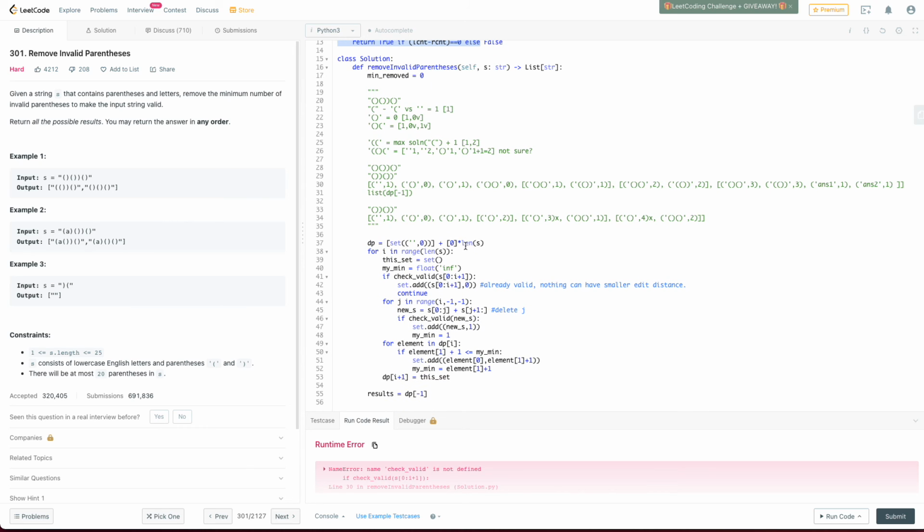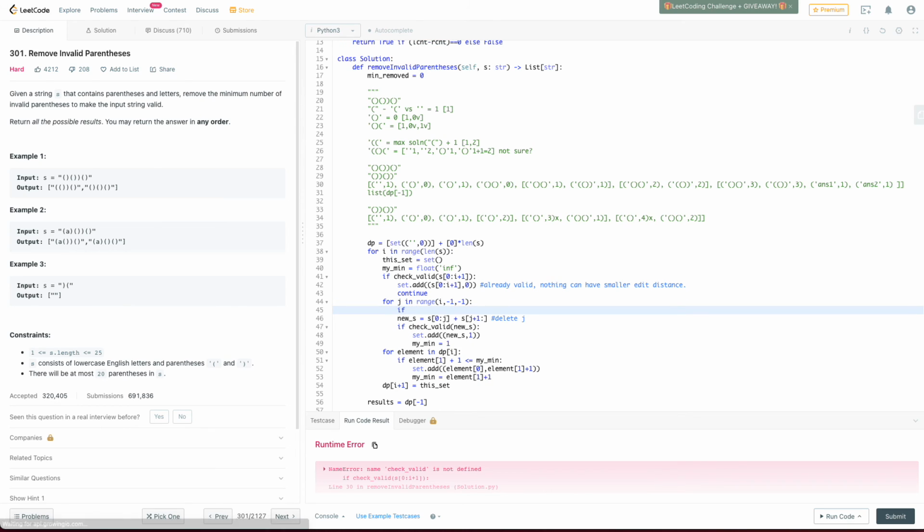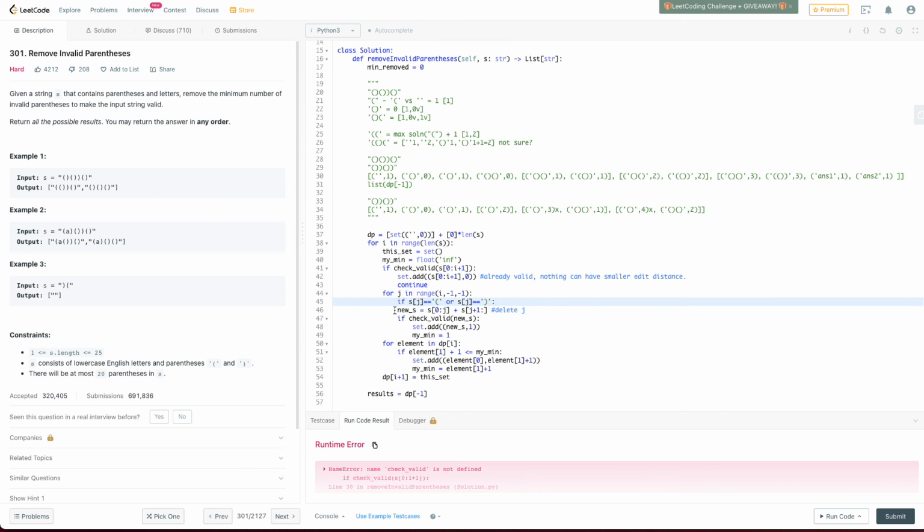And then one thing I forgot to do is this. So S of j can only be deleted and considered if it's a parenthesis.